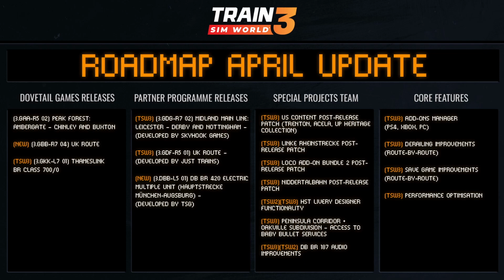The Train Sim World Roadmap. Dovetail Games releases. These are forthcoming add-ons that are being developed by Dovetail Games. Where details are still being finalized for a release, we are including the ID code for it when possible. This will give you a good idea of what to expect. For Train Sim World 3, we've amended these product codes. To see what these ID codes mean, you can refer to our ID code thread. 3.GAA R502, Peak Forest, Ambergate, Chinley and Buxton. New: 3.GBB R704 UK route. New: 3.GKK L701 Thameslink BR Class 700.